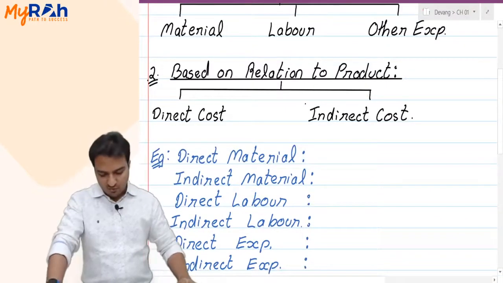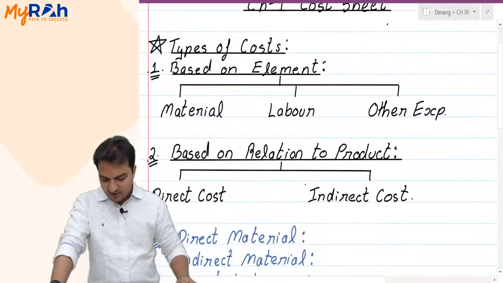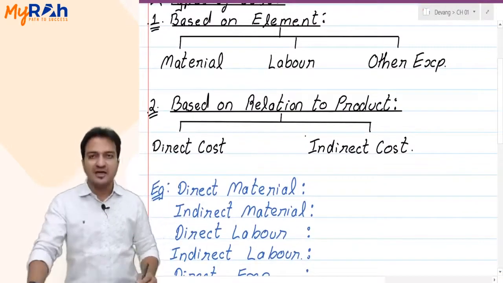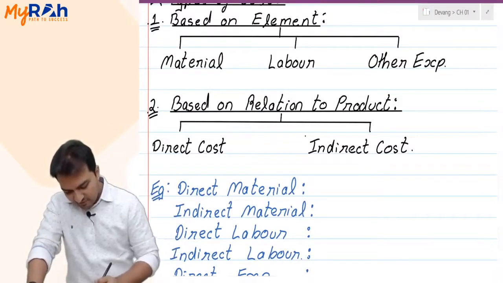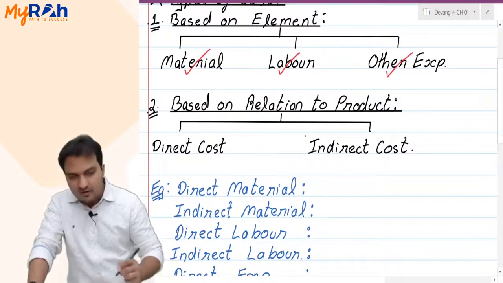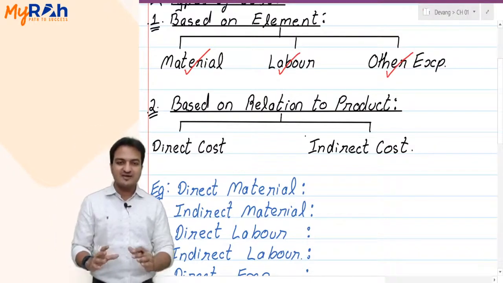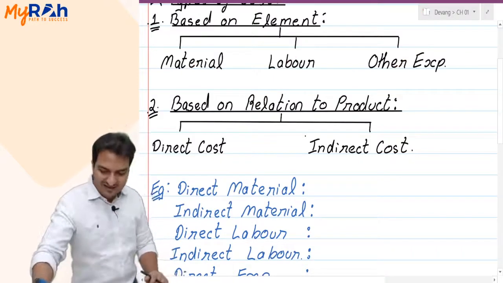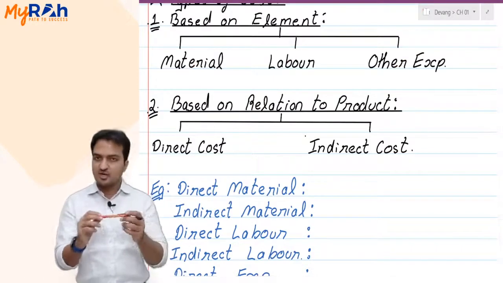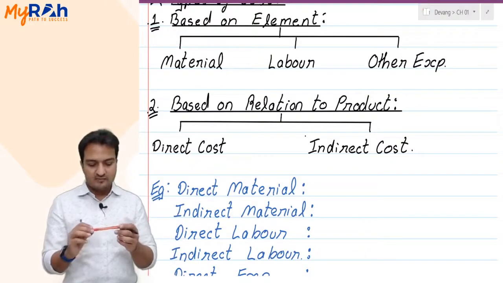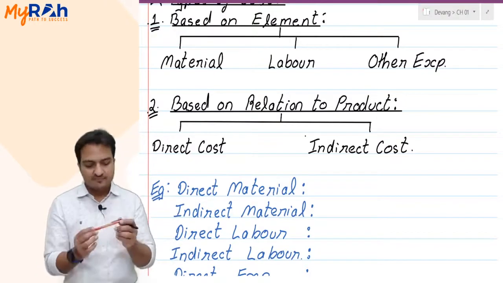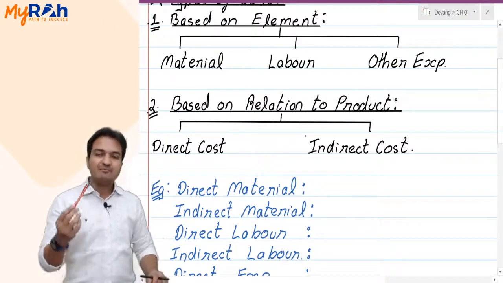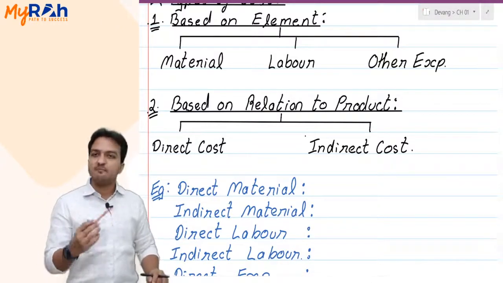Okay, we'll discuss. Now, for these types of cost, I have two different classifications. First is my classification based on element. Based on element, we have material cost, labor cost, and other expenses. Material cost indicates all sorts of material that are used in my company. Now think, if I am manufacturing this pencil, it is a clutch pencil, and you might be able to know that this is made of plastic. If I'm manufacturing these plastic pencils, then for my material cost, what could be examples of material?